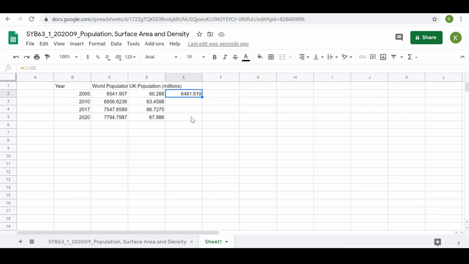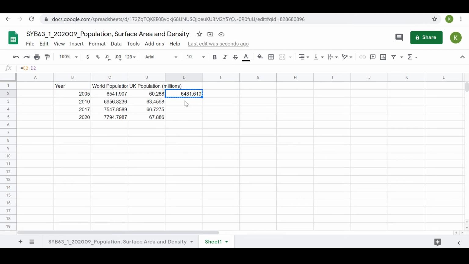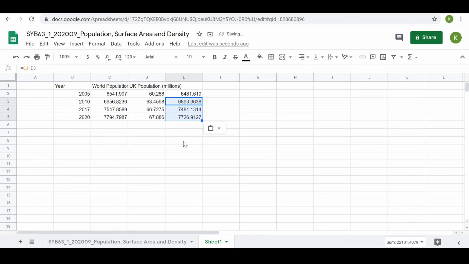So what we can do is we copy that cell, and then select the 3 cells below it and paste. And there we go. We can now see how many people in each of those years live in the United Kingdom and don't live in the United Kingdom. And that way we've managed to actually do our calculations in a relatively automated fashion.